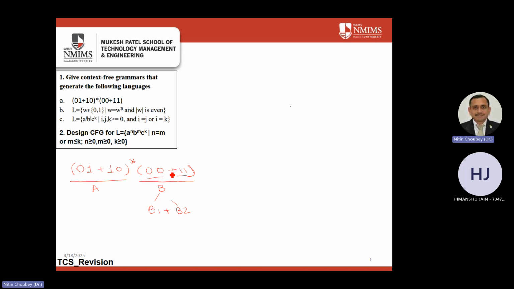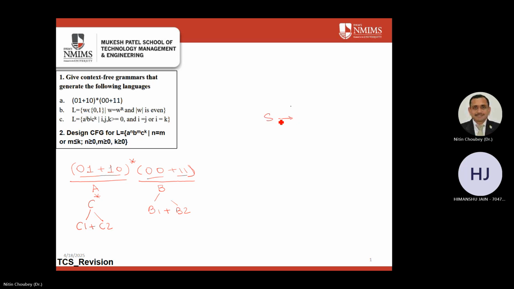Either B1 or B2. Similarly here, this whole thing, A, is nothing but, let's say, C star, because this is the Kleene closure of this whole bracket. This whole bracket I'm referring to here as C. This C consists of two subsections. One is C1, other is C2. C1 or C2. In this way, we'll try to divide this and likewise we'll construct our variables, consider our variables for the required grammar.